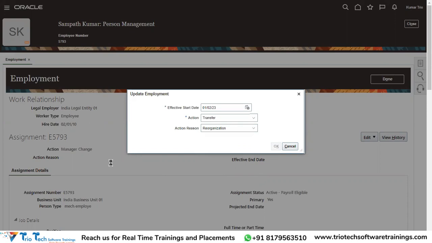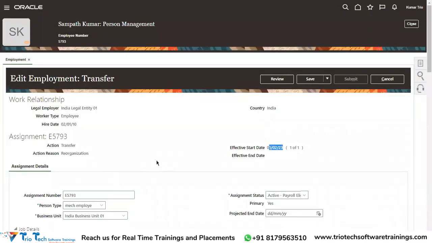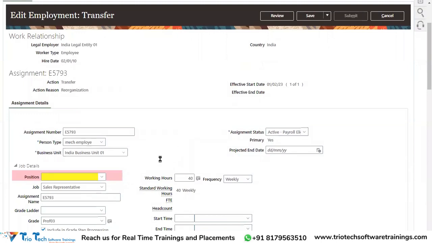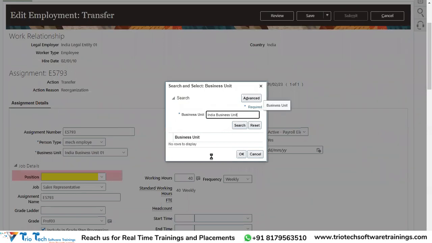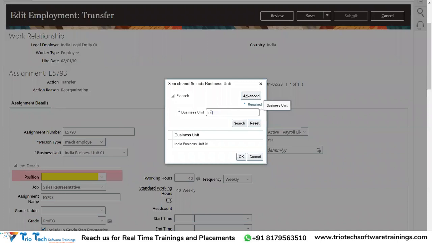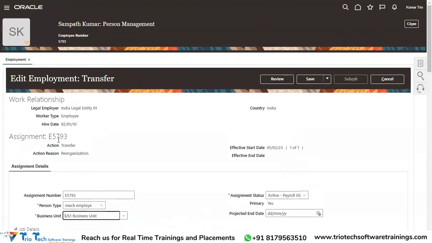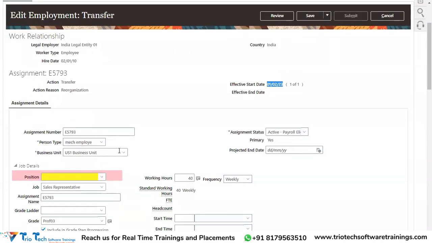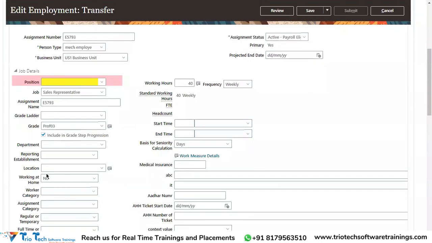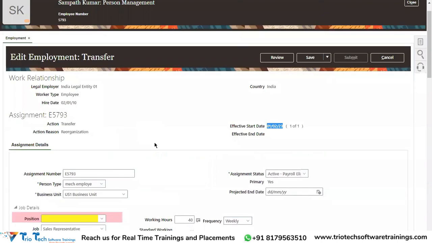Right. And then I will try to change the business unit of the employee. So see, the new date is inserted here from February 1st. So let's say I'm doing the business unit change to the employee, from India Business Unit 01 to any other BU. Okay, let's do something. Any existing one in the environment I will take. To US1 business unit, I am doing the transfer. Now see, the transfer I am doing is effective February 1st. Not necessarily only a BU change. As I told you, it might be a job change or it might be department, location, anything that you can do.